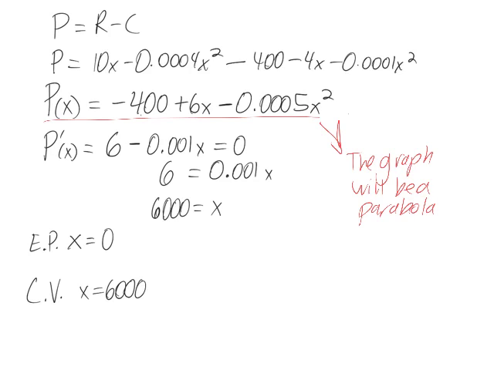Now, a parabola is a cup-like shape, a cup that will either open up or down, and it's really easy to tell which direction it opens. If you look at the sign on your x squared term, it's supposed to be your leading coefficient. The way I have this equation written, it's in ascending order instead of descending, so it's not literally the lead term, it's the last term. But it's the sign on the x squared term that tells you this.